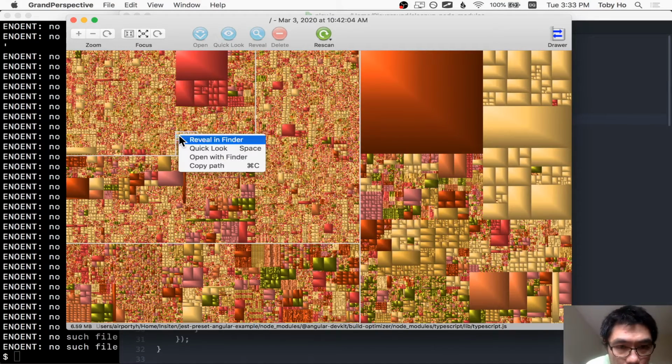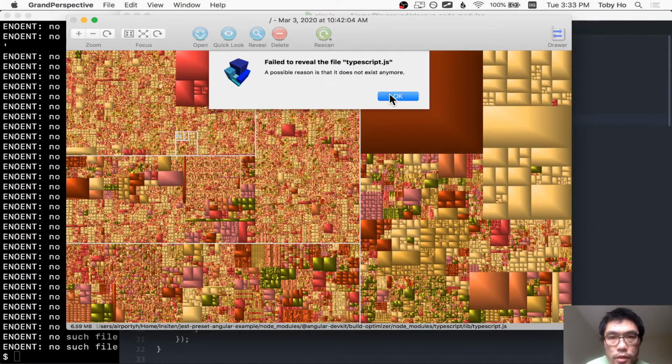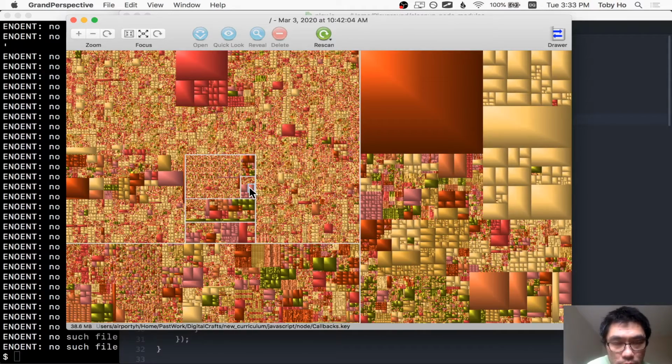And if you want to look into it, well, that doesn't exist anymore because I deleted those files. When I actually looked into those files, I realized all of those were just enormously large JavaScript files, and every single TypeScript installation has several of those files. They're enormously large, and they're all over the place.